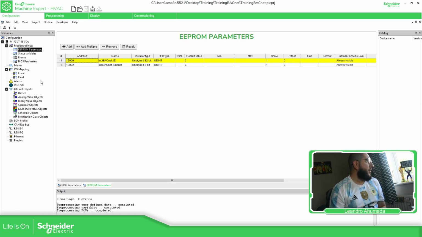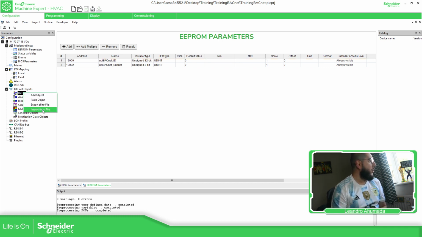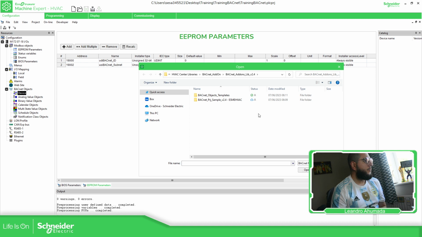So here in device, the BACnet object, we should be able to add the object device thermostat because it's a template. But along with this add-on library, the HVAC Center has also created a template for the objects and properties that we can have for each of the elements. So what I can do here is import from file.